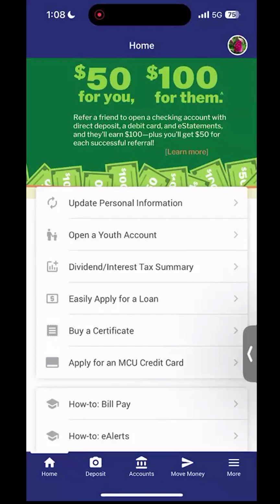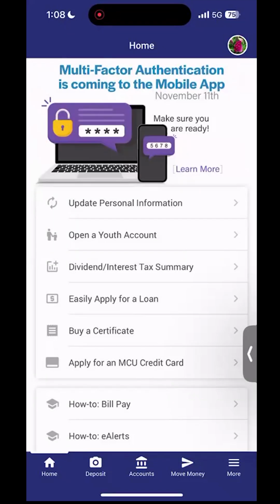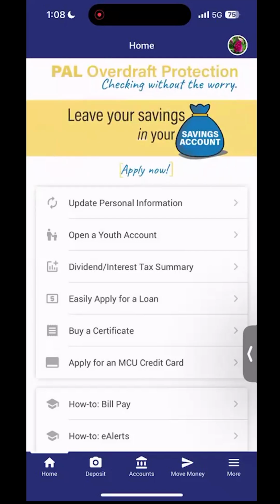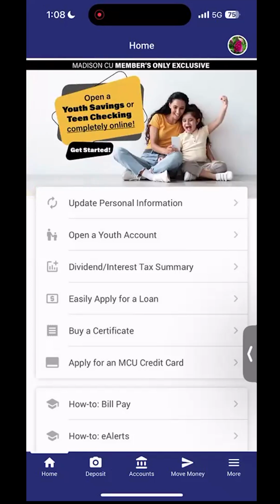We want to make sure that you are taking full advantage of all the online and digital services that we have. Two main goals are that you have easy access to your money in a very secure way. And with our mobile apps, Face ID, fingerprint ID, and that two-step authentication, there's really not much safer that you can do for an account.